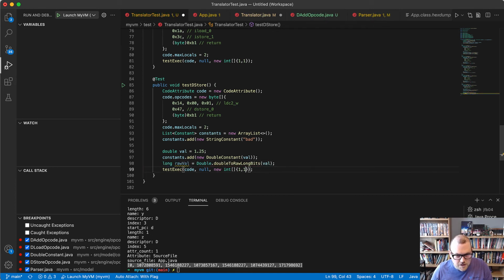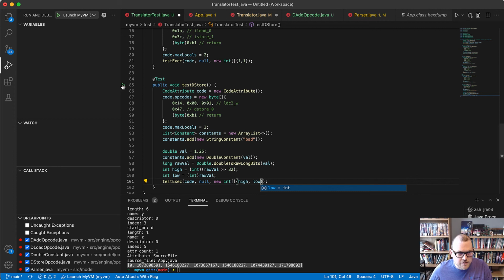And then we'll say high and low or something. High is raw val shifted 32 converted to an int. And then low is just int of raw val. And when we put them into our local variable array, we should get high, low.